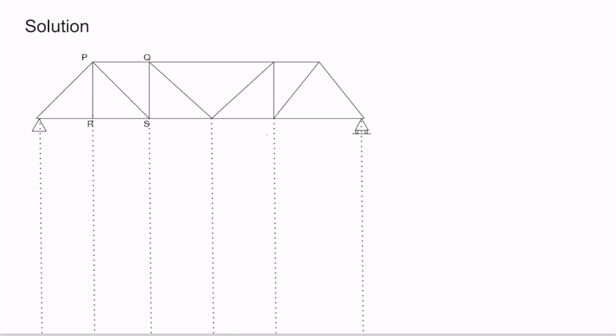Although we need to apply the load only at R and S, let's see what will happen if we apply the load at supports. Right? So let's call this support as A and this as B. Suppose we apply any load, unit load here. Let's say it's unit load 1. Then this support will take all the force and there will be no force in any member. Therefore, in the member PS also the force will be 0 when we apply the unit load at position A. So therefore, the influence line diagram will say 0 at this point.